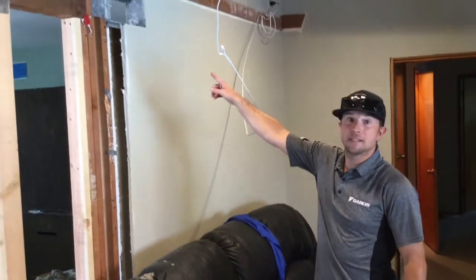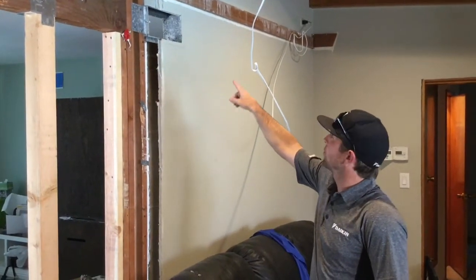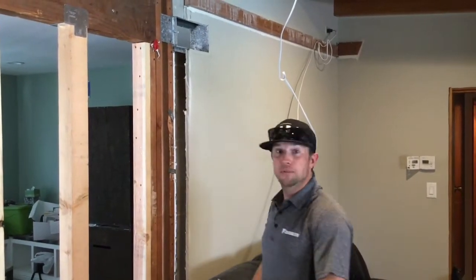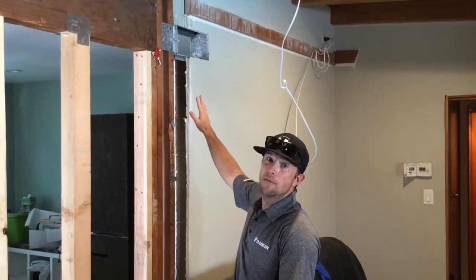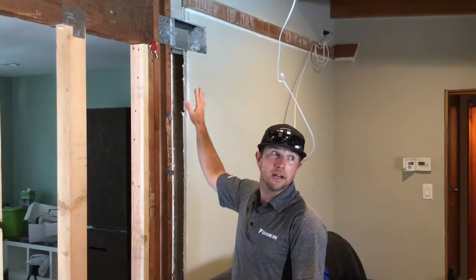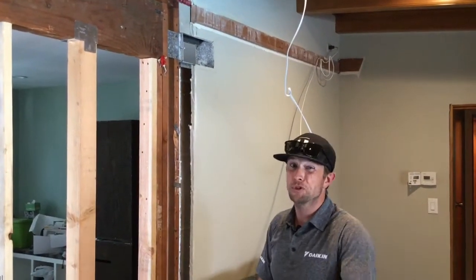Here's an example of an existing can. This thing is going to get finished up nicely and sealed up, with registers covering that whole opening in the wall. Little side note: if you have cans on the wall in your house, that's why you can't rip them out so easily — they're drywalled all the way around that sheet metal box. So we have to leave that in there and connect the new grills to the existing can. The duct upstairs is all brand new.